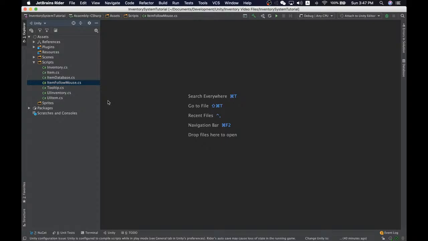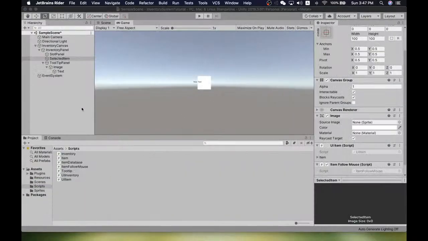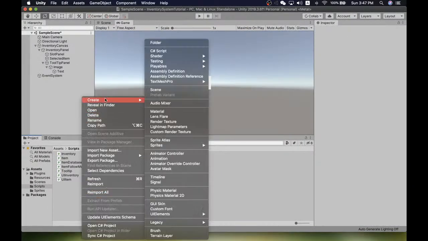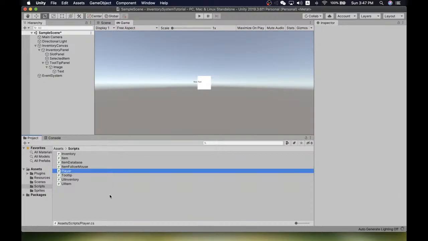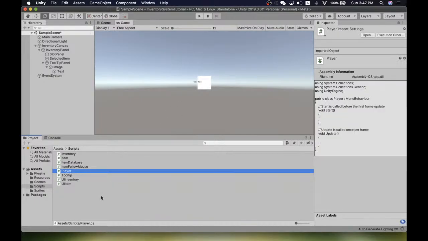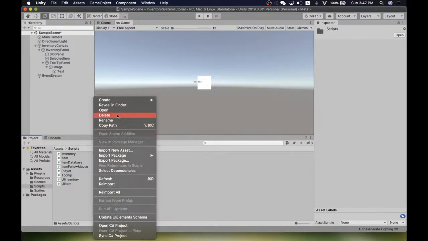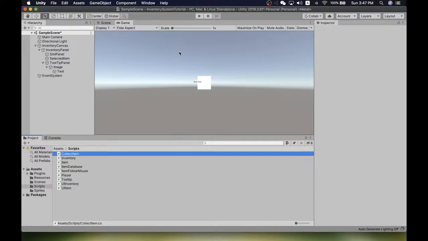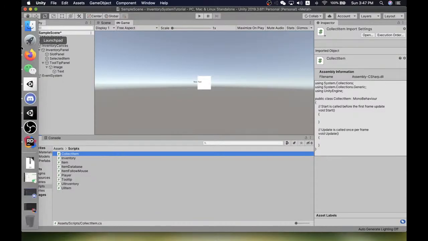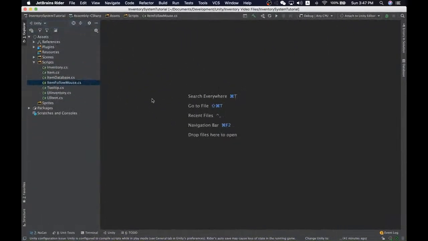Next up, we need a collect item script. And I'm also going to do the player one. So, player, and I'm probably going to have to re-record this later, collect item, just because of how many mistakes I made. Rider.